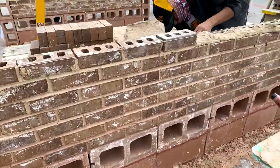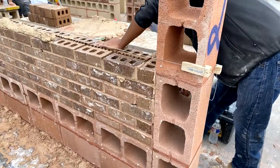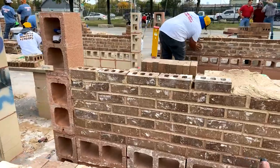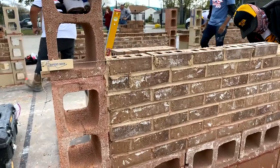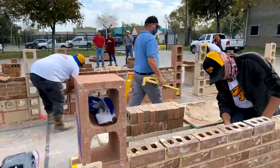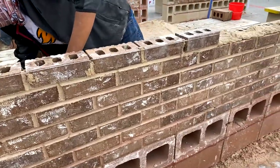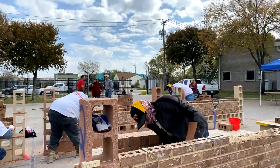Take a quick moment here to recognize this young man. Doing a fantastic job. No stranger to the world here, that's for sure. Again, let me remind you, this is Ulysses. He's a senior in high school. He's already taken first place in the Fort Worth Junior Bricklayer in 2019, of course. Nice clean wall there, Ulysses. Very nice looking wall. Again, senior in high school, guys.